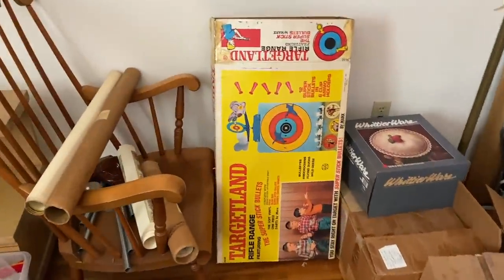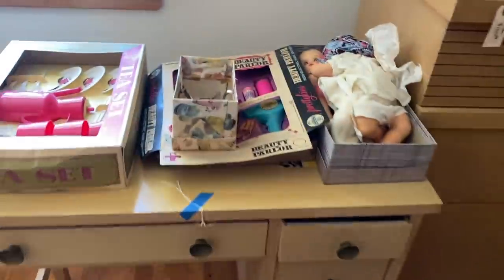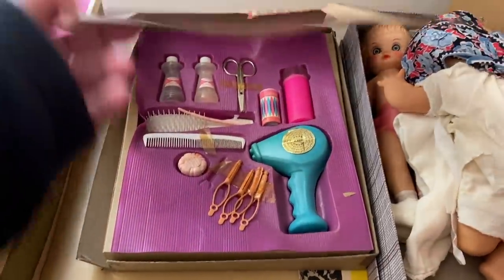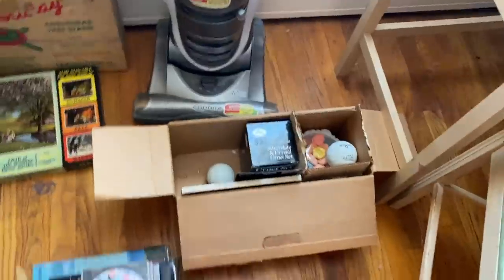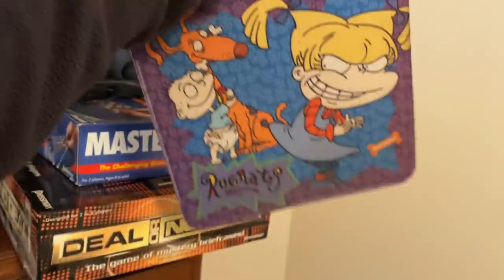In a second bedroom there were still some more kids' toys. I had a feeling the family cleared out some of the belongings — there were a lot of kids' toys and things from the children's childhood, but I didn't come across any photo albums or personal items like pictures. So I really do think the family cleared out what they wanted and this was what was left over. The Christmas tree stand, while it was old, is pretty common so I left it behind. I also came across this scale still in the box it was shipped in — I literally think we had this in our computer room when I was a kid, pretty nostalgic.